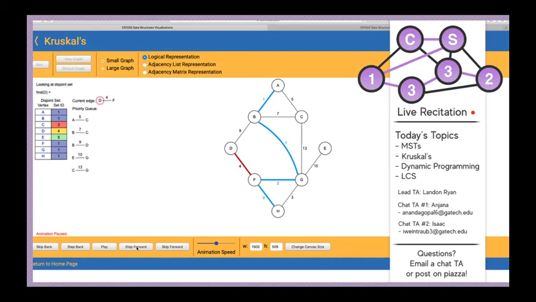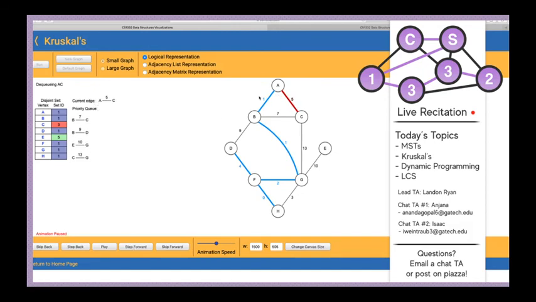D and F. You can see that D and F are not going to be in the same disjoint set. One is 1. The other one is 4. So that's fine. I can add these two together, and now I'm adding them. I'm going to union them together, so now D is also going to have an ID of 1. Still haven't reached my terminating condition, so I'm going to DQ again.